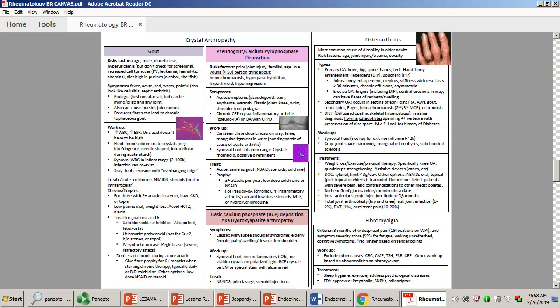Your serum uric acid level, remember, is not diagnostic. So it doesn't have to be high. It could be normal, and you could still have gout. So really, of course, the best thing to do is always aspirate the joint and try to actually look at the fluid, and you're looking for the crystals, and you should know how to describe the crystals of gout in of itself. So negative birefringence, needle-shaped, which makes sense why it's so dang painful, and it's intracellular during acute attacks.